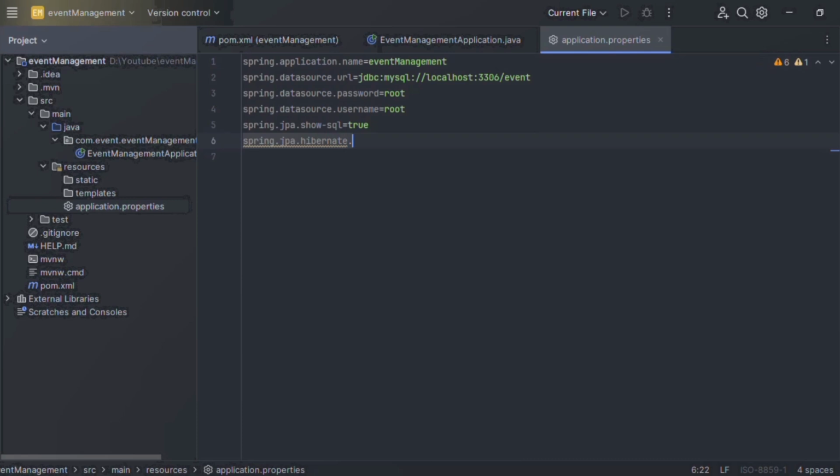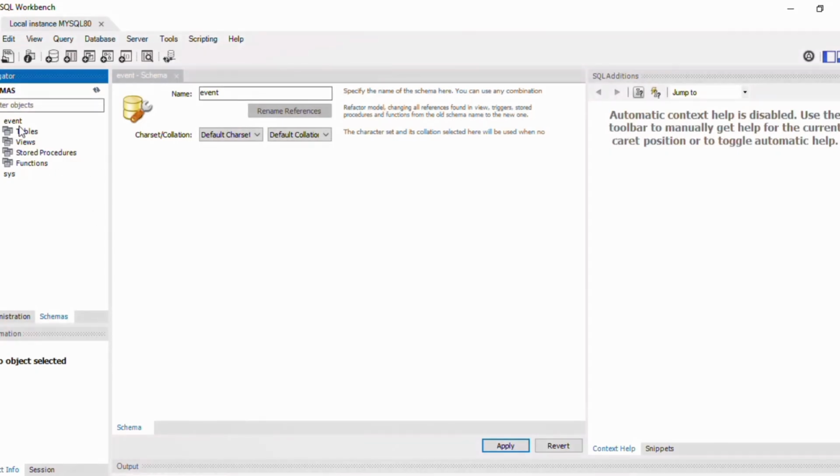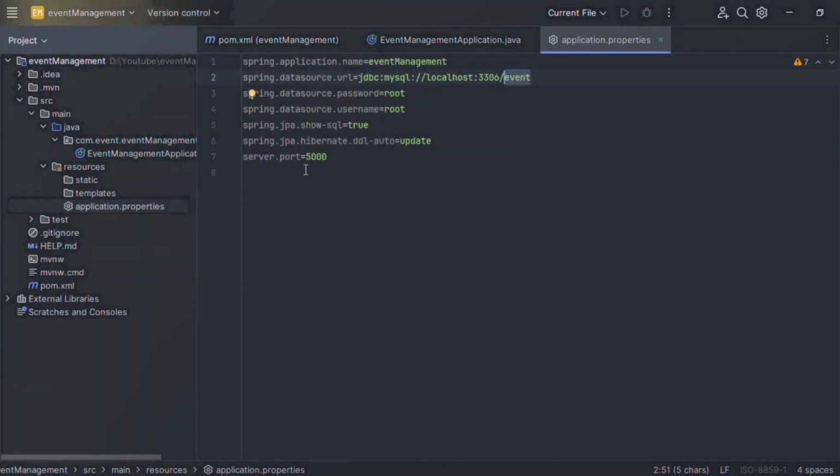Then Hibernate DDL, we will make it update, so every time we run our application, it will update the table instead of creating a new table, it will update the existing table. And server port, I have given 5000. Our application will run on port 5000. So all these properties we have set.